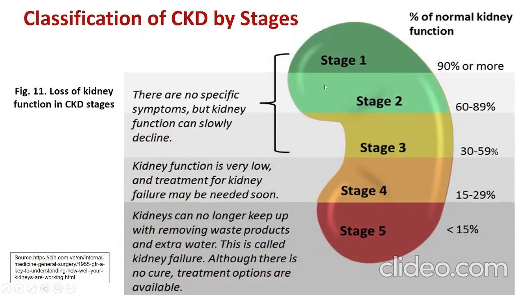And we are coming back to the phrase that the kidney works until 80% of the kidney has died. It was a phrase from the beginning. Now we can see that the kidney disease has many stages, and in stage 1, 90 or more percent of kidney function is preserved. At this moment, patients have no specific symptoms, but kidney function can slowly decline. The patient moves to stage 2. 60–89% of kidney function is preserved. The patient usually doesn't have clinical signs, but his kidney continues dying.